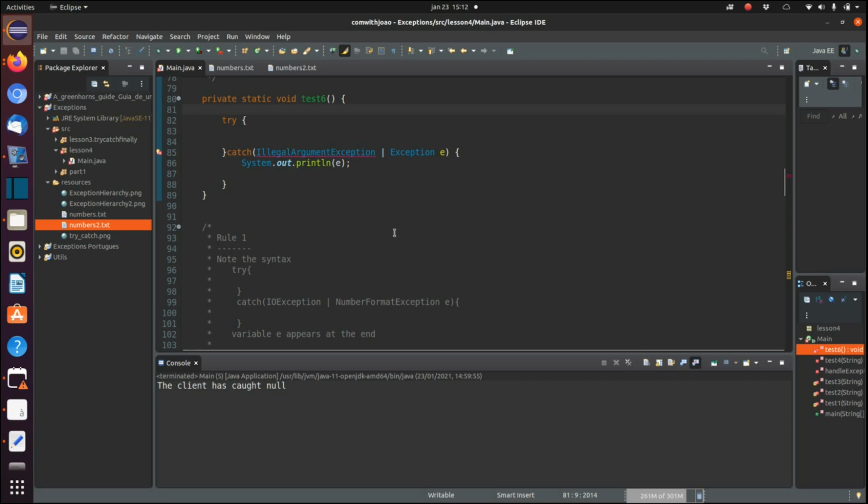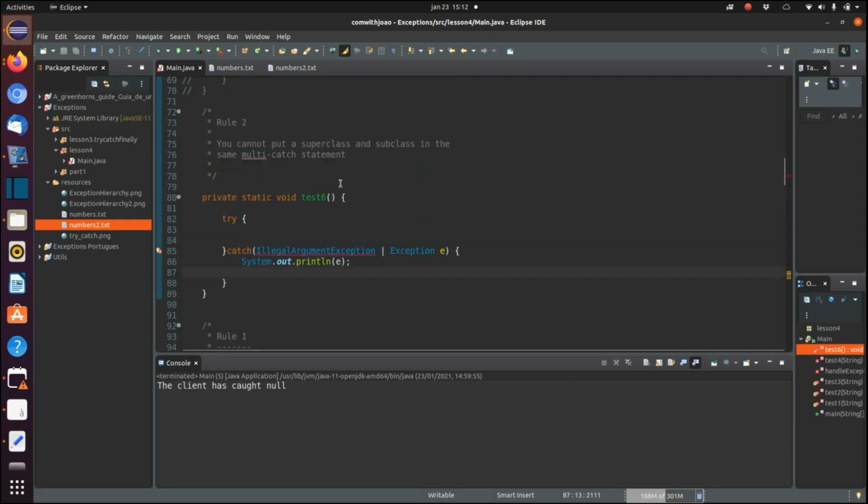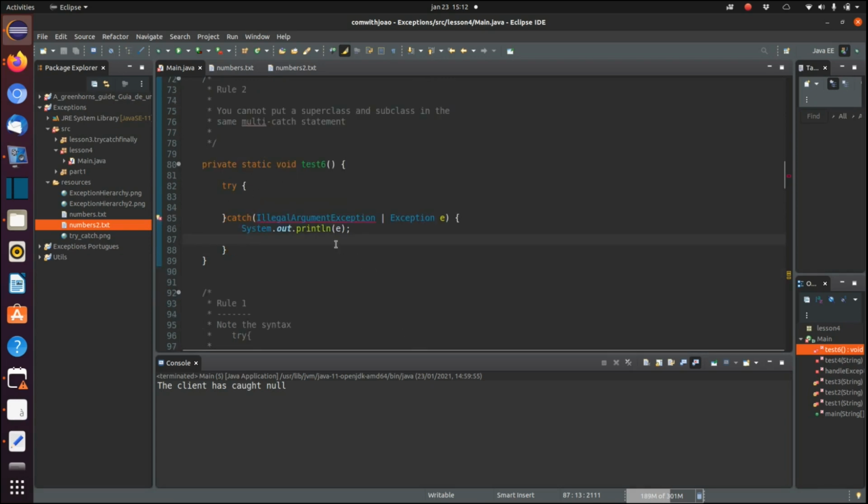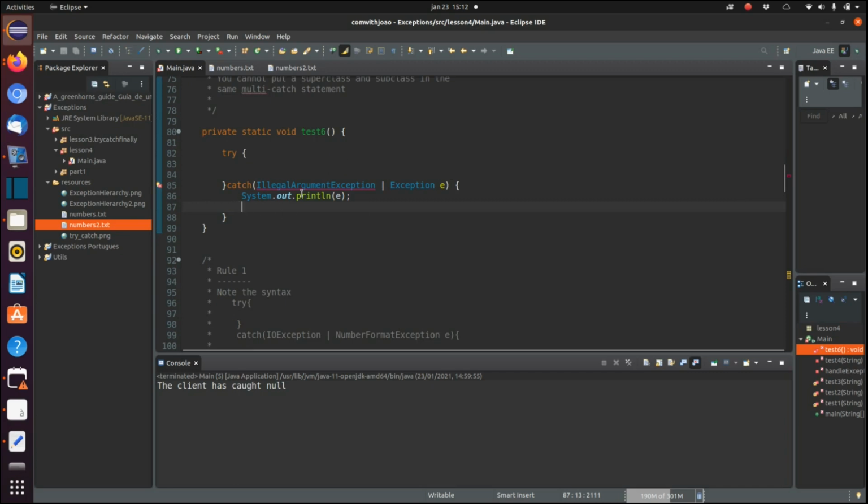The reason is you cannot put an exception and its superclass in the same multi-catch, because this Exception is going to catch everything irrespective of its subclass. So you cannot put a superclass and a subclass in the same multi-catch statement, because the one will catch the other. If you see, IllegalArgumentException is already caught by the alternative Exception; they would both be catching the same exception. So that's another rule.